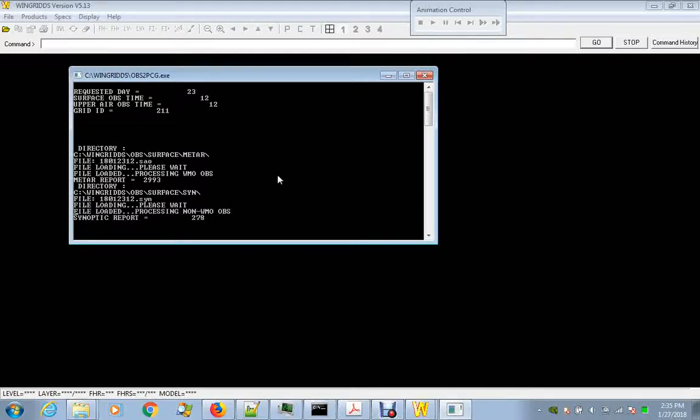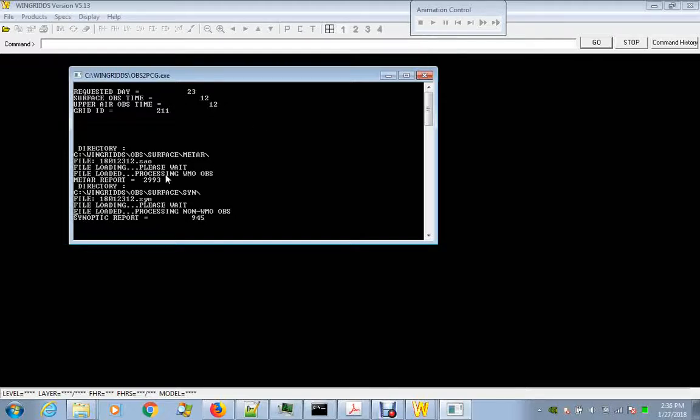The times that you request right now is like you see, it's 12Z. There's a time window that's going to reject if the data is out of the time window, and I believe it's half an hour. It's 30 minutes. So anything older than 30 minutes from here, like our example 12Z, it will reject that observation. Also, it goes through and sees if there are any repeat observations, like from the same station at the same time. It will reject any duplicate observations in there.